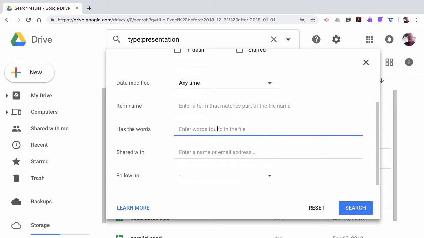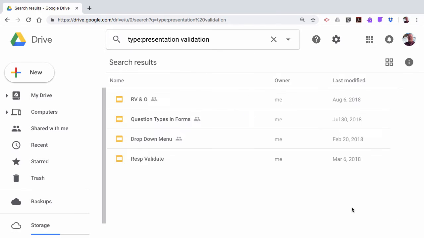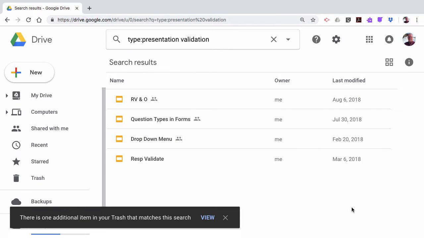And in the presentation, I need to have the word validation. This is a spreadsheet concept, and it's really important. And I need to find all of my documents that deal with data validation. So I'm going to search, and boom, this is really what I want.